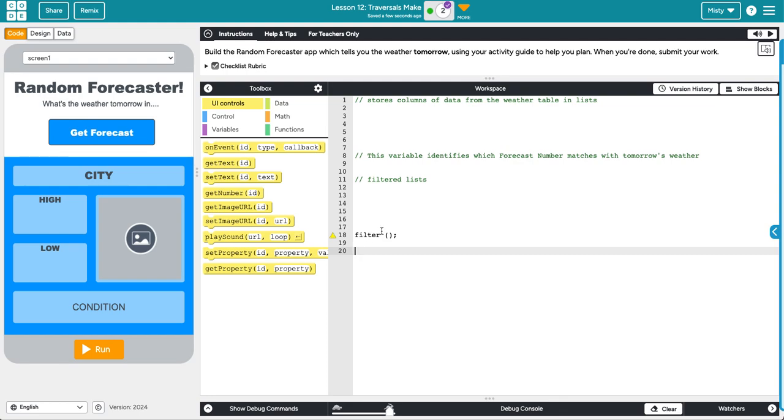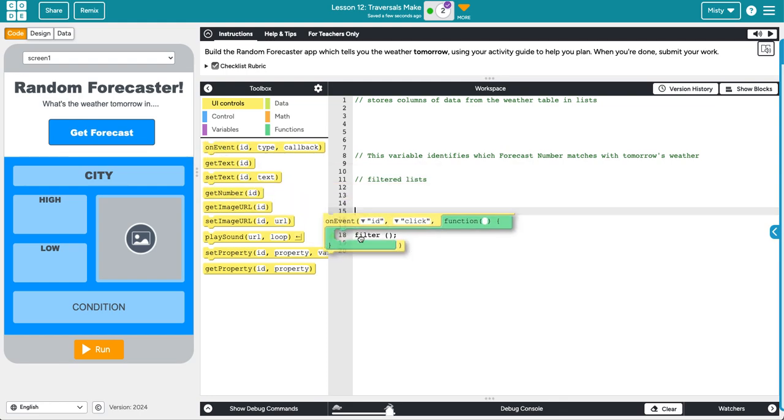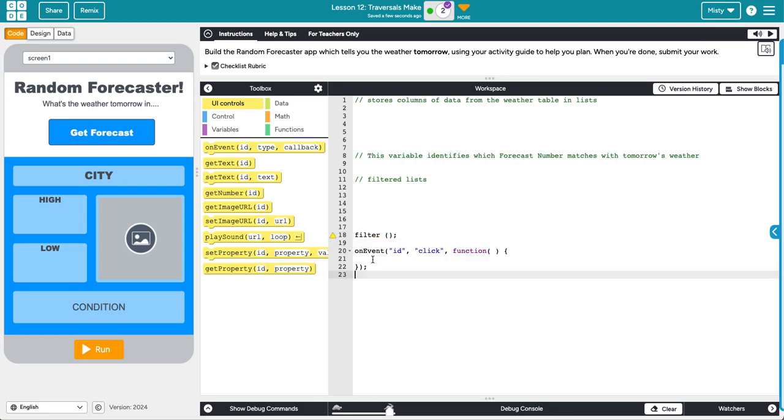Then we're going to have an on event, and I'm going to let you decide, but this on event, that's where update screen happens. Update screen hasn't been declared yet, right? I mean, practically the whole screen's blank. But what is being clicked to update the screen?